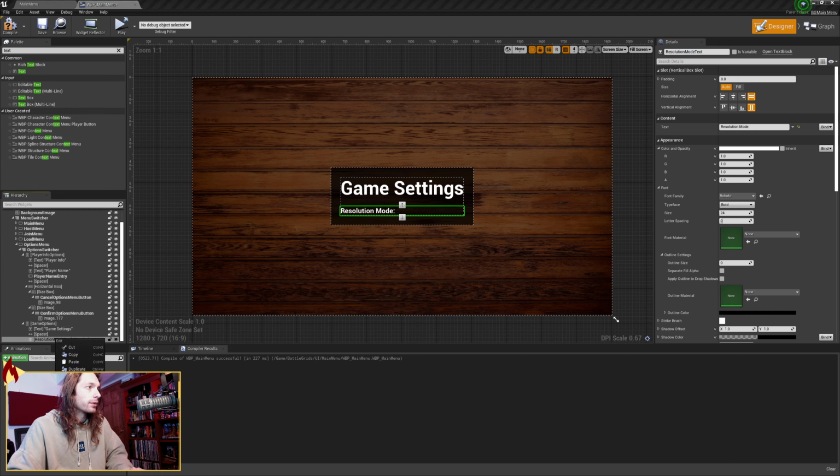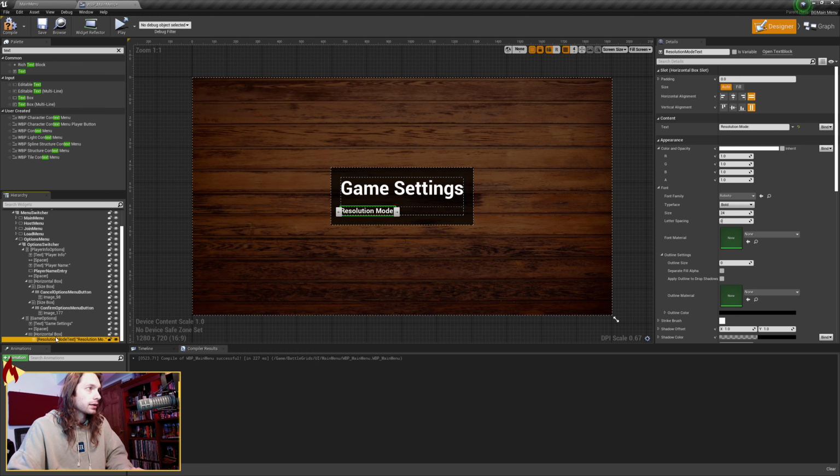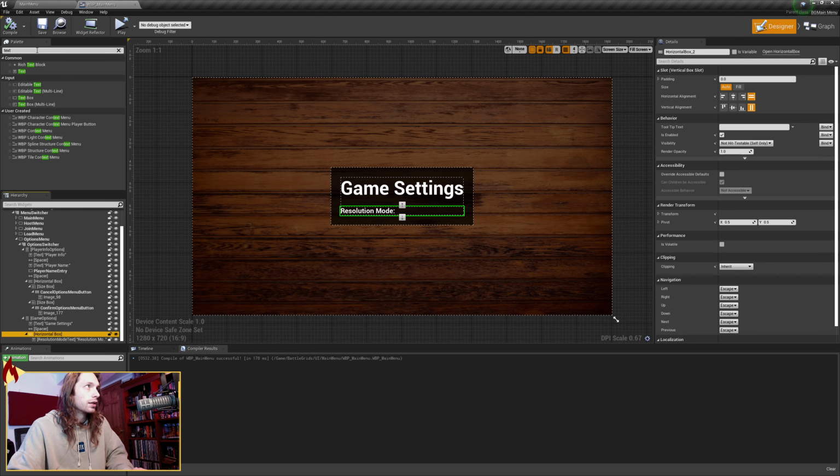We'll wrap that with a horizontal box. So that will be over there on the left side. And then on the other side, we will have a, what are they called? Combo box.